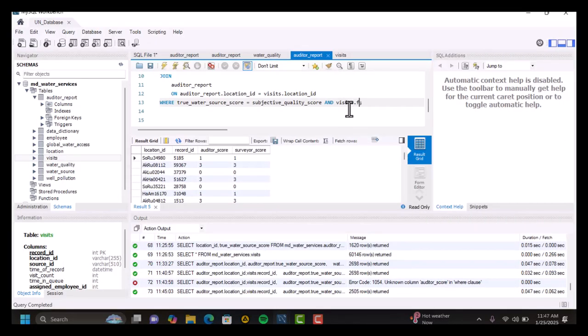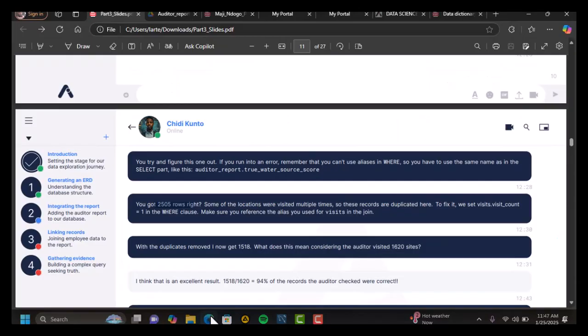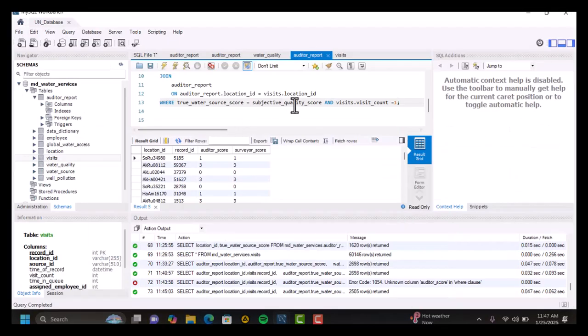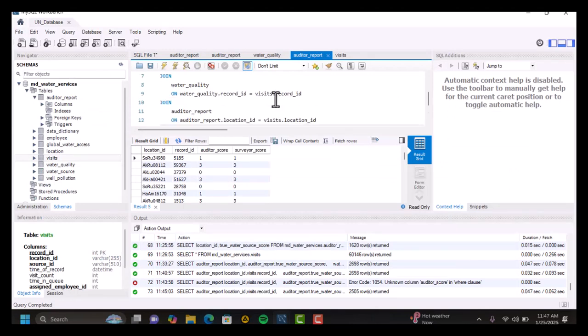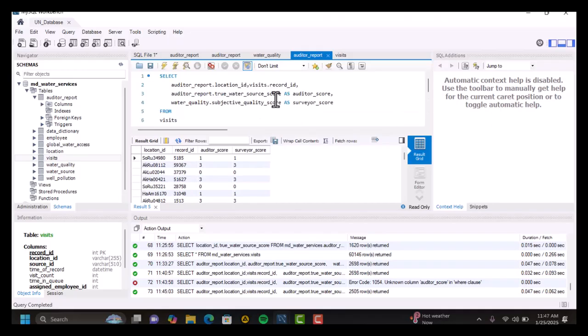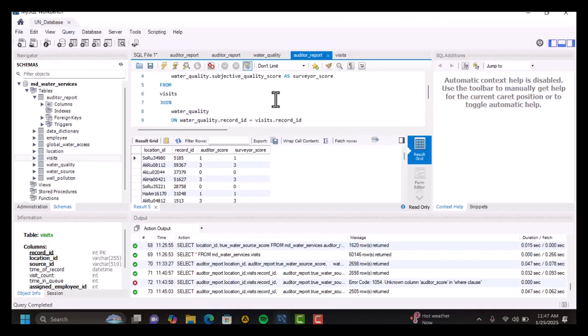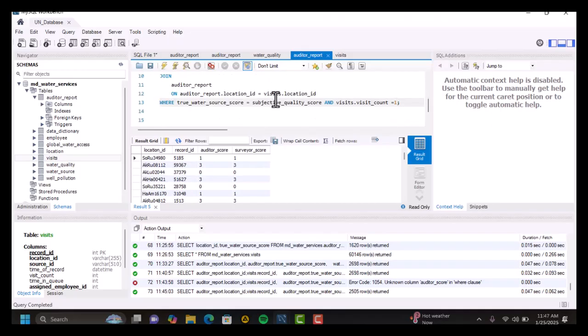So visit count in the visit table is equal to 1, right? All right, let me see if I run. Good, I ran this and it worked.